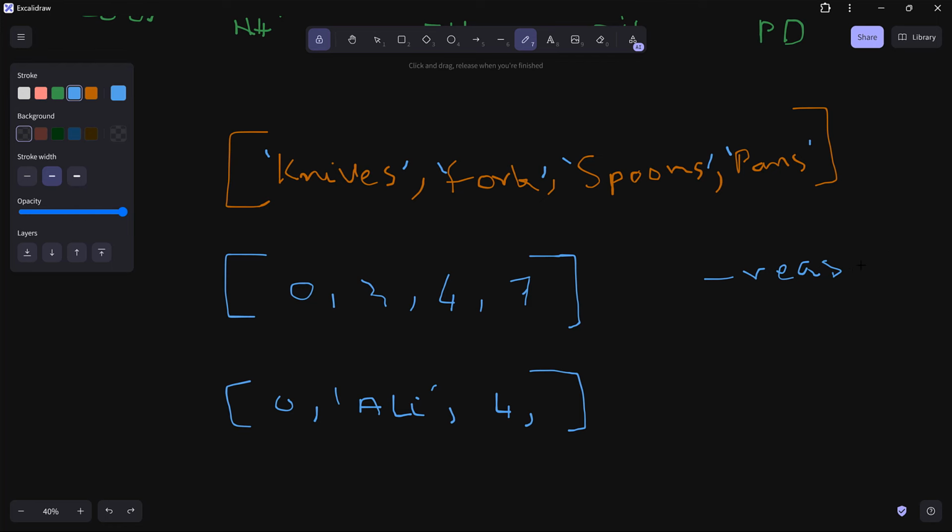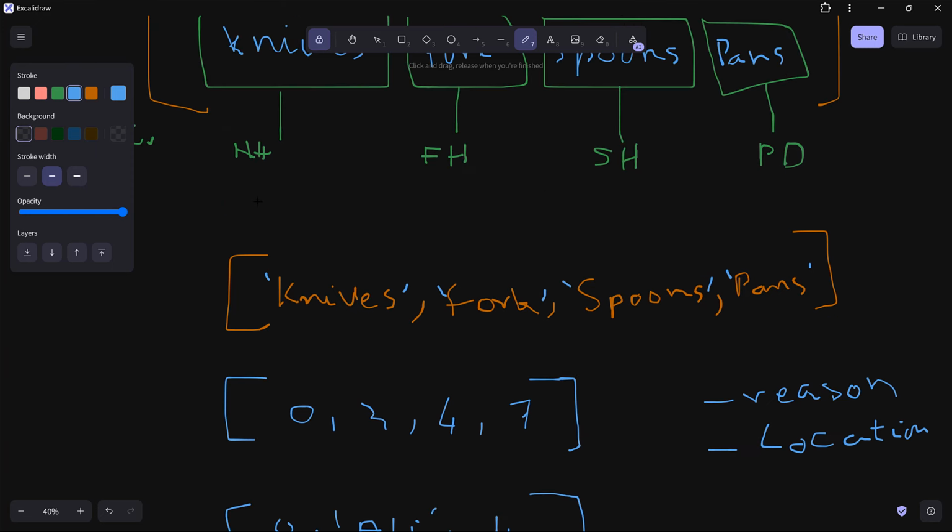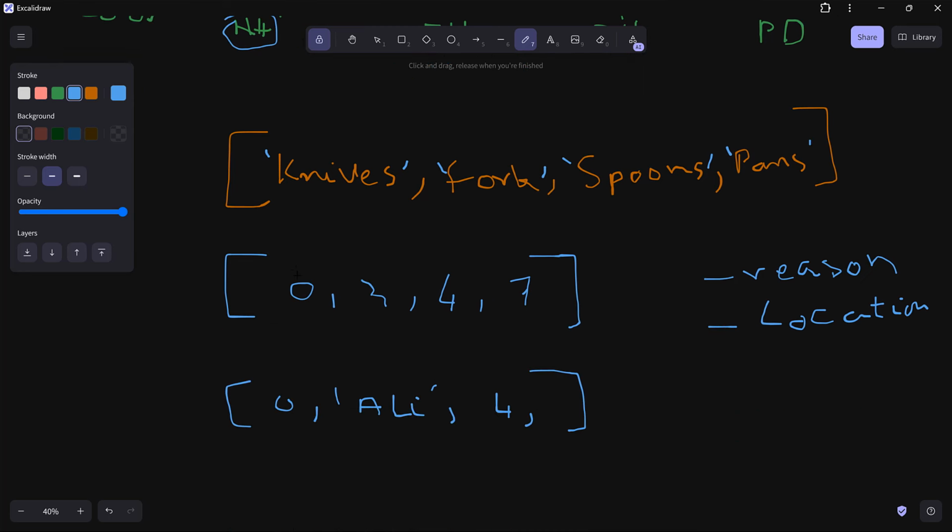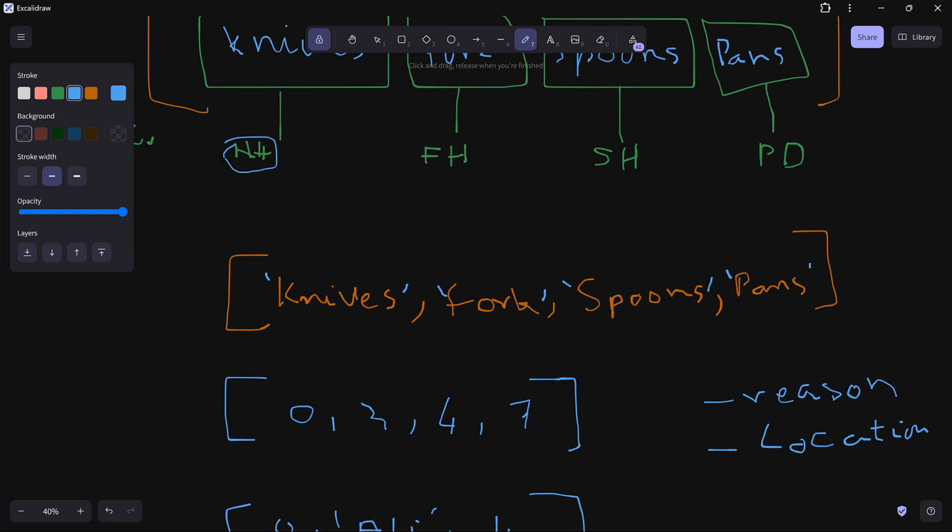And then the other principle about arrays is that they have locations. Every element in the array requires a specific location so that we can easily pinpoint it. In our example here, we give them names as area locations, but in JavaScript, instead of giving them names like this, we rather set numbers.